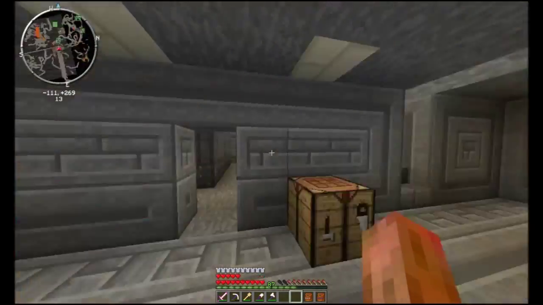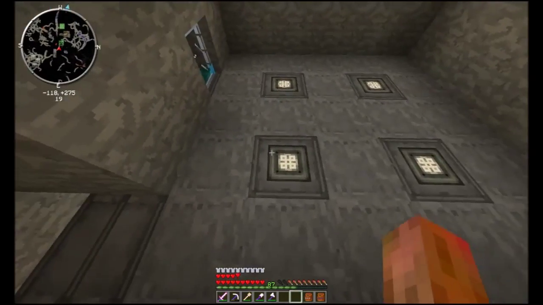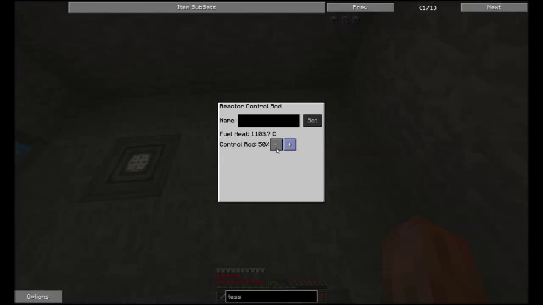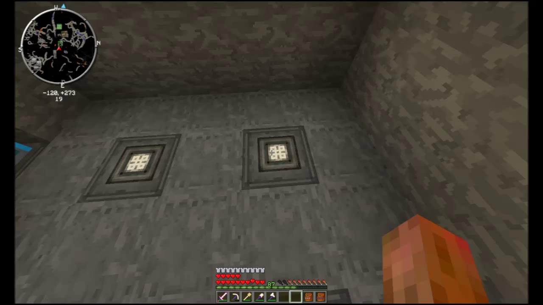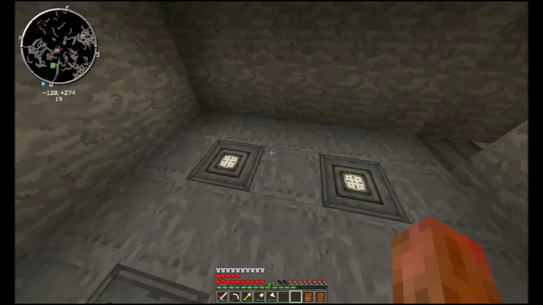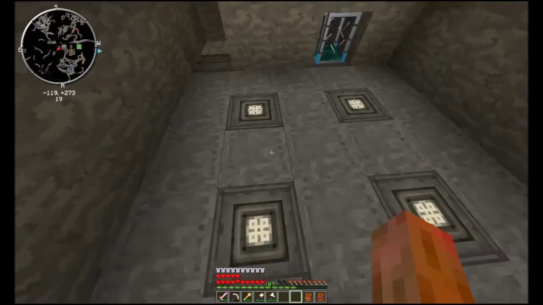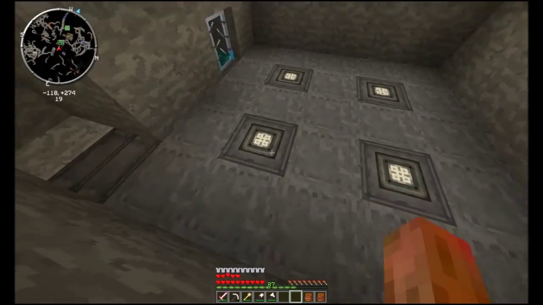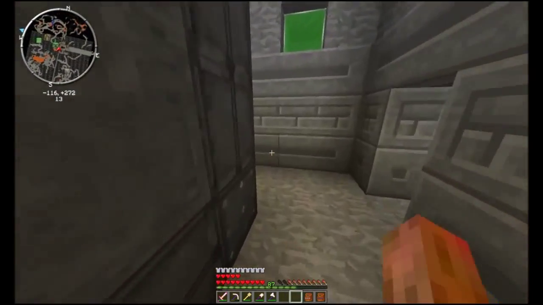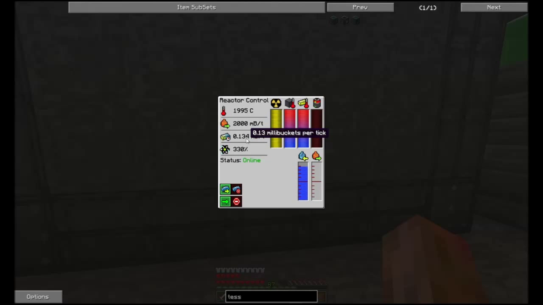So now to be able to power that, I have to go over here and turn up the rods, because right now it's set very, very low. You can see they're only at 50%, so I need to get the control rod down to normal. Now, I think this is backwards. It should be like 100% in, but I guess it's backwards. Zero means the rod is all the way in there. And if we come over here, you can see now our heat's much higher. The millibuckets per tick use of fuel is much higher.